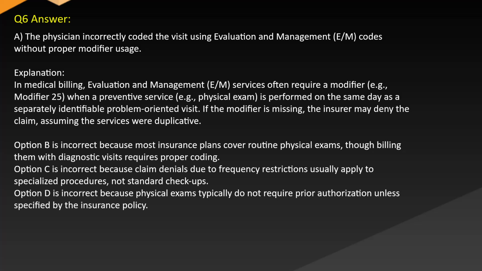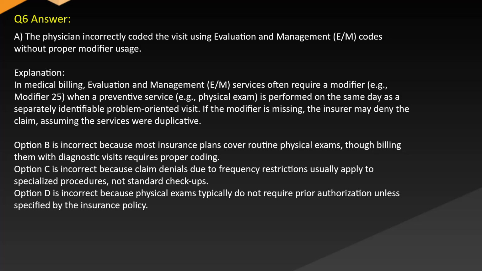Answer A. The physician incorrectly coded the visit using evaluation and management (E/M) codes without proper modifier usage. Explanation. In medical billing, evaluation and management (E/M) services often require a modifier, e.g. modifier 25, when a preventive service, e.g. a physical exam, is performed on the same day as a separately identifiable problem-oriented visit. If the modifier is missing, the insurer may claim the services were duplicative.